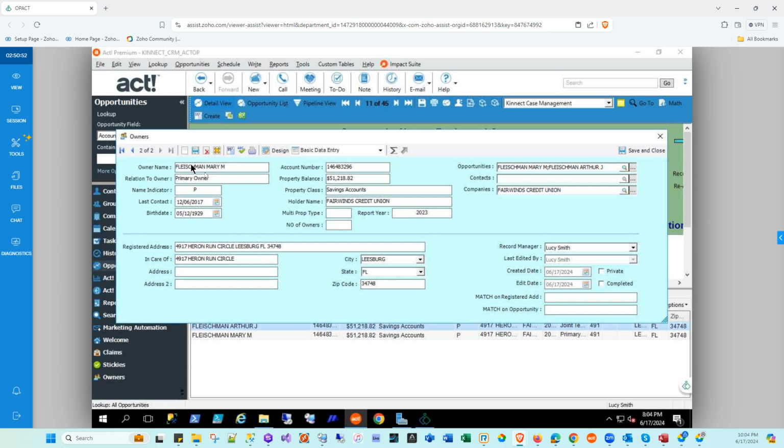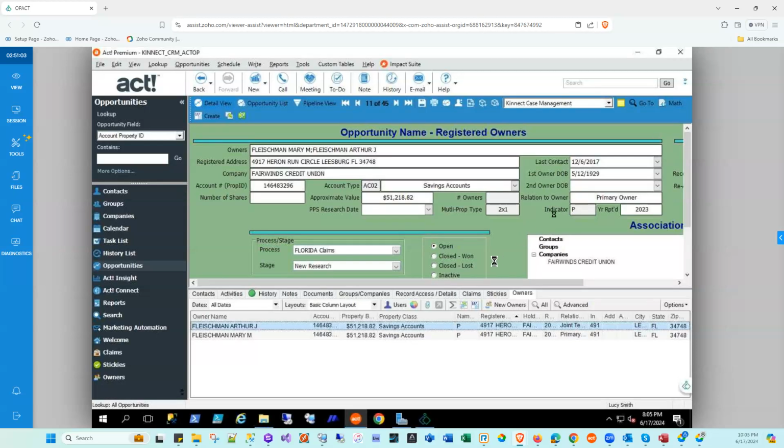And Arthur is the joint tenant with rights of survivorship. So there is the example, and you can see it in the owner tab. And it's all here. Here it is too, in the list view. Joint tenant and primary owner.